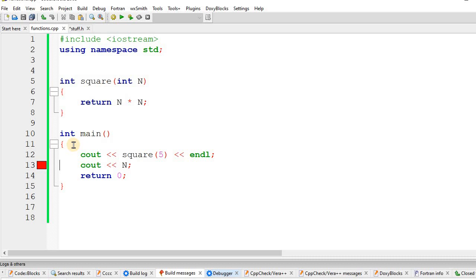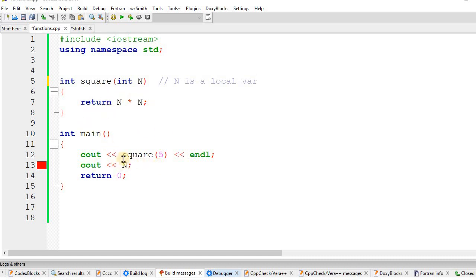That is because variables are local. n is a local variable, because when you declare a variable inside of a function, that variable only exists within that function.